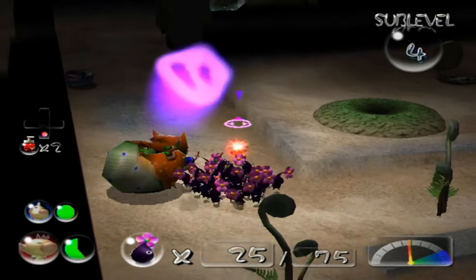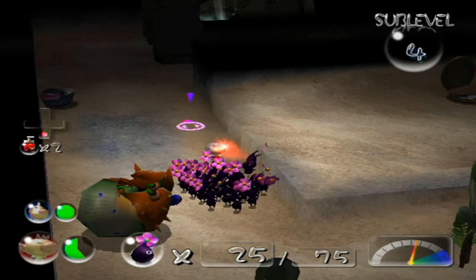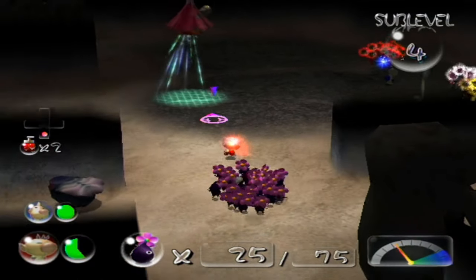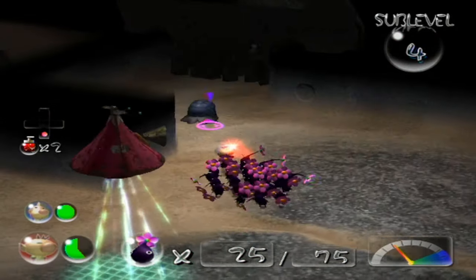Now, something that's kind of neat is that when it grabs a Pikmin, it'll have to bring it back to its nest before it can actually kill them. So if you're able to kill the Crawmad while it's going back, you will not lose any Pikmin for it. So if you react quickly, you can actually save Pikmin that it's already captured, which is pretty neat. Anyways, let's see. Got another Water Dumple over here.